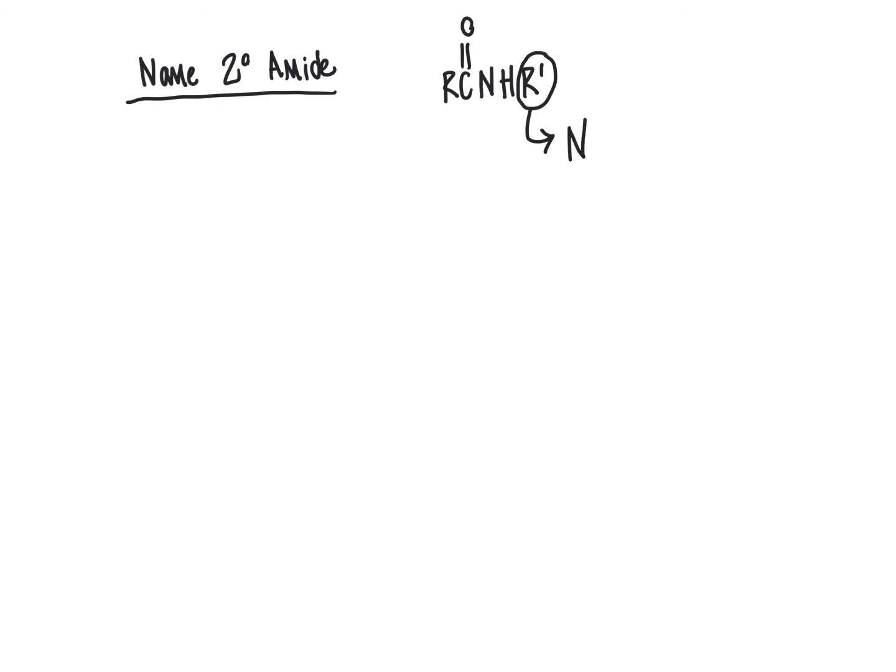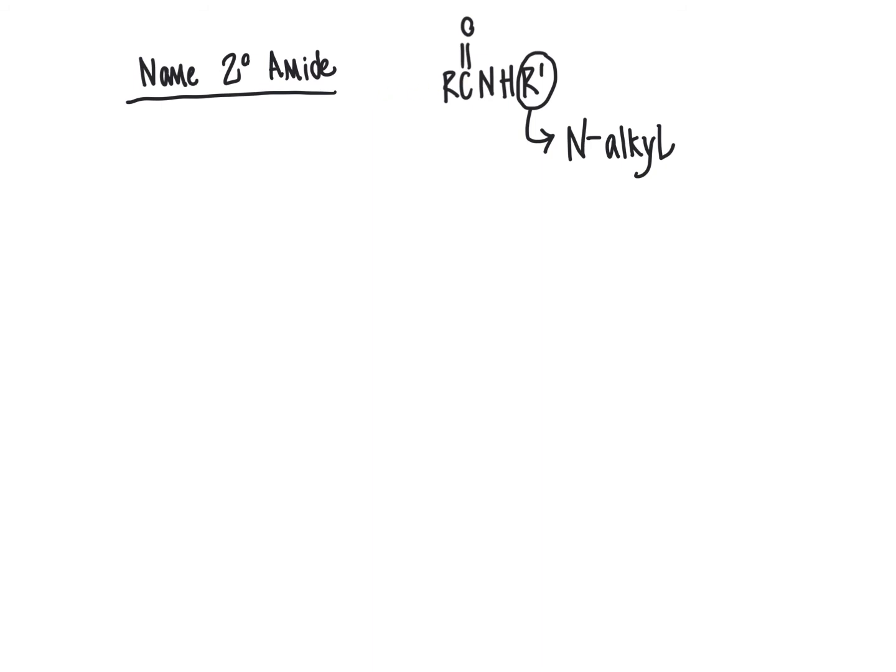An N technically is in italics, so we'll name this as an N-alkyl group. And the N there will specify that this branch that we're referring to comes off of the nitrogen atom directly, hence making it an N-alkyl branch. So that N term allows us to distinguish the branch that's coming directly off of the nitrogen from any branches that we would have associated with our carbon chain that comes off of the carbonyl over here.